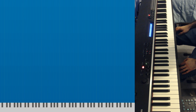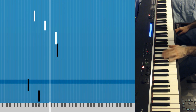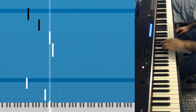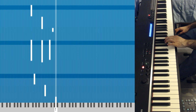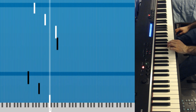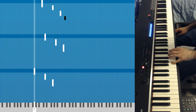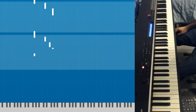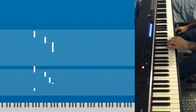I'm mostly just going to walk through the left hand as is, because there's not too much to say about it. It's very much one note at a time for the most part, and just keep an eye on the fingering that's going on. The one thing maybe worth calling out is right at the end there. There's a little bit of a jump there.